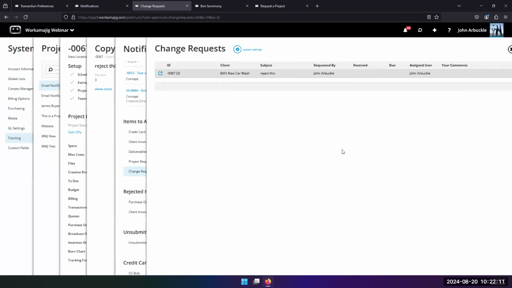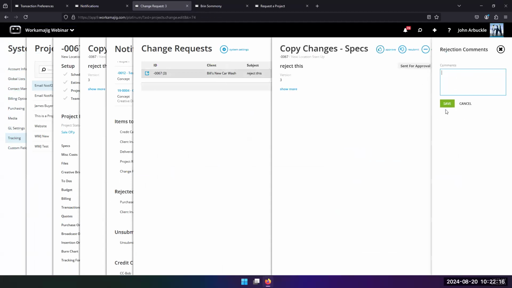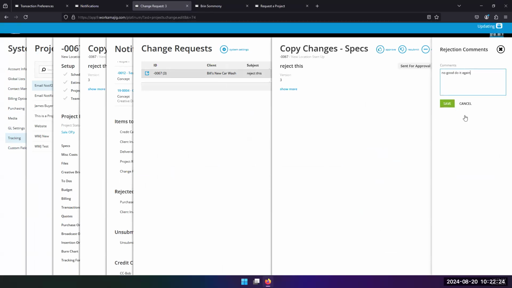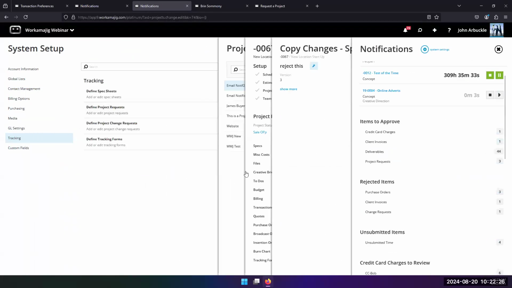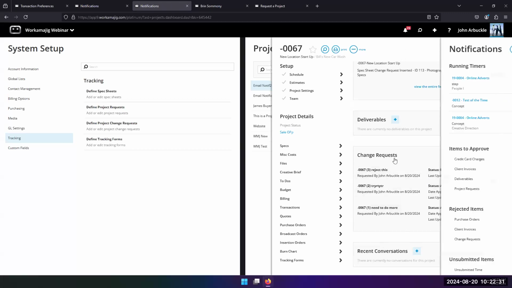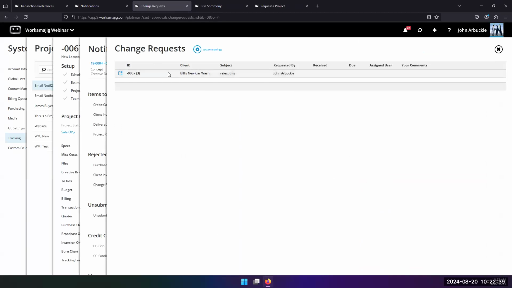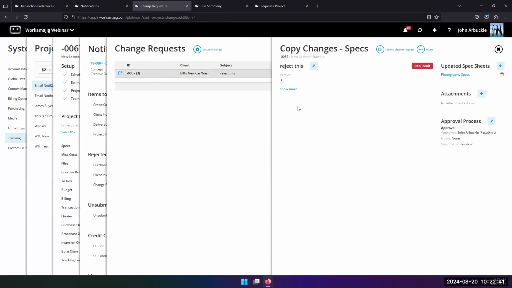And so here's my change request. I'm going to go ahead and select it, and I say resubmit. Reason. Okay, and save that. So that's been rejected. In the project, I can see that it's resubmitted. There's my change request, the rejected item. It's back in my bell. And so then I'm opening it up and seeing what it's asking me to do. I can see that we're working on version 3.